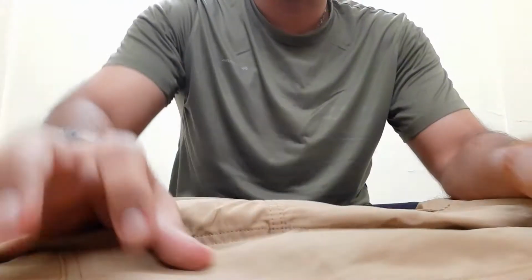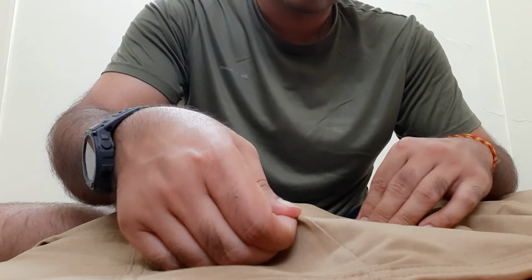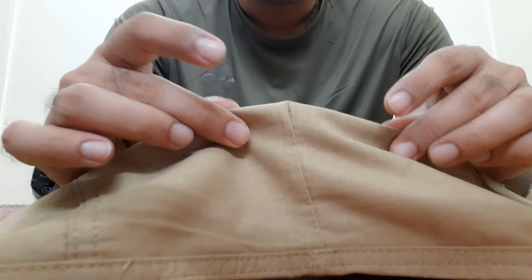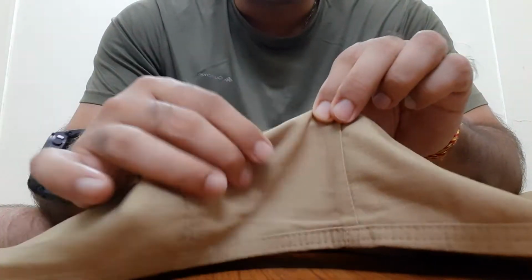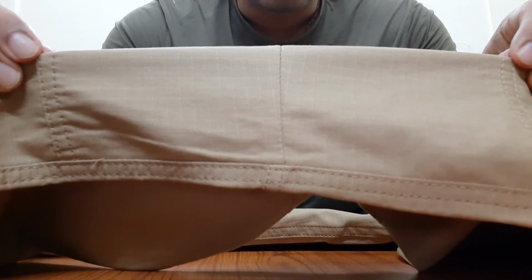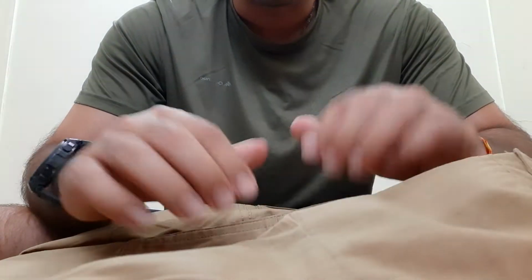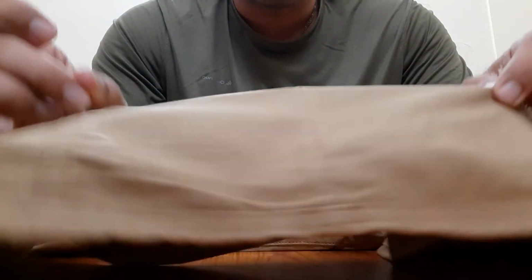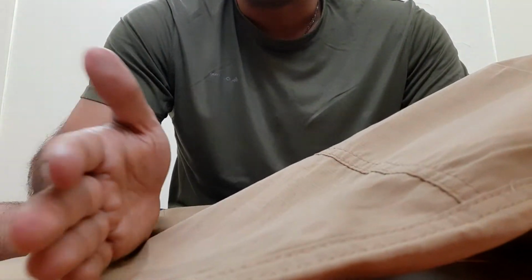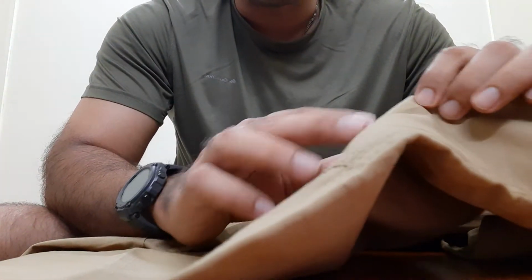Coming on to the legs. So on the legs it does have double cloth. I can feel there is one cloth inside, and then there is a separate cloth which is stitched here in these two places. This is a separate cloth on top, and then there is one cloth on the inside. So at least on the knees they've given double cloth. However, the length of this cloth could have been longer. It should have gone further down towards the shin area, because this is also where one gets hurt on the shins.